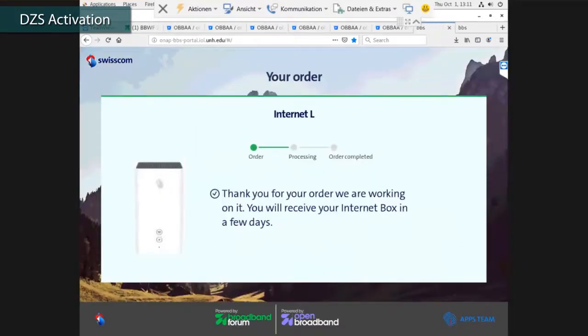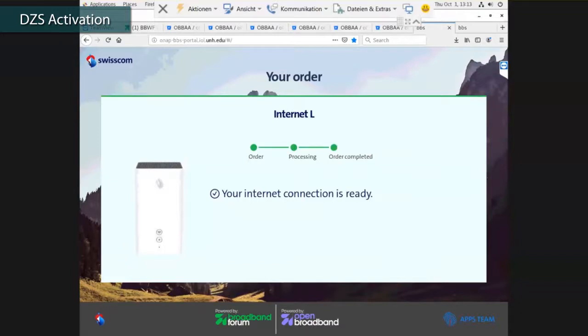The BBS system will now show the status of the order. Meanwhile, the equipment will be shipped to the customer. After activation of the customer device, the system will report that the order is completed. In our demonstration, we have established VPN connections to the vendor labs. Now we will have a short look at the vendor equipment from Altice Labs, Altran and Broadcom, DZS and Nokia.